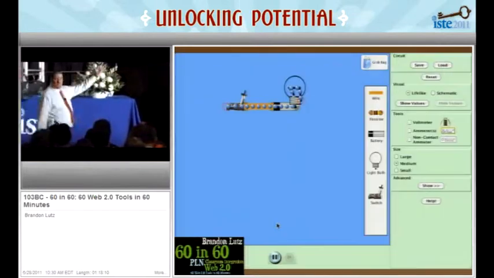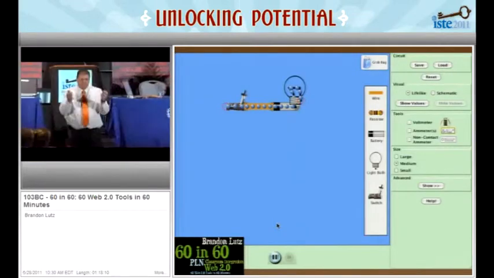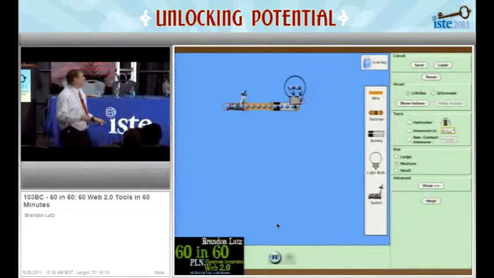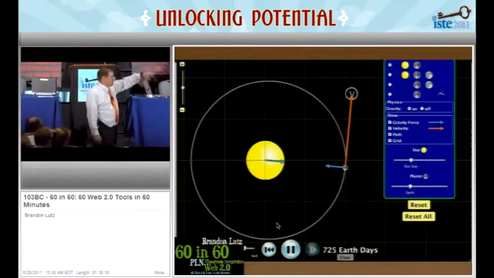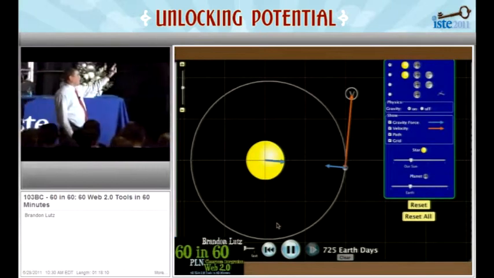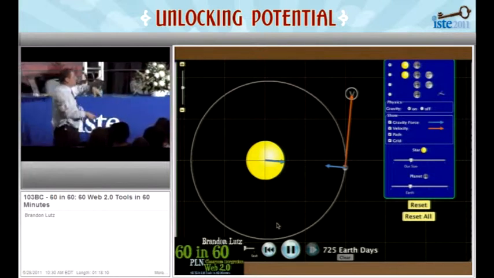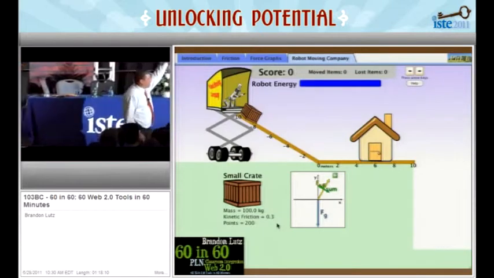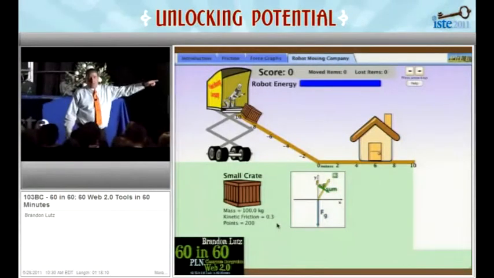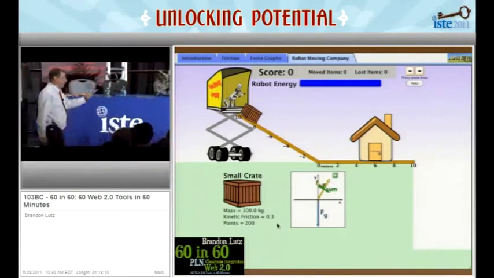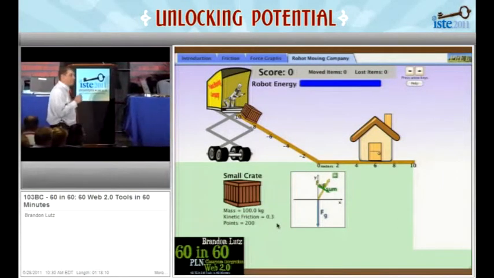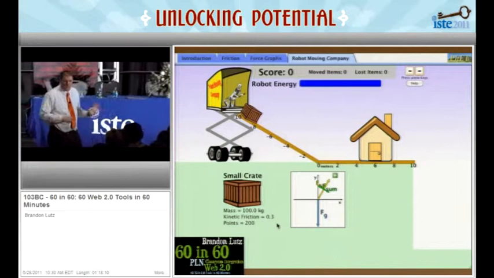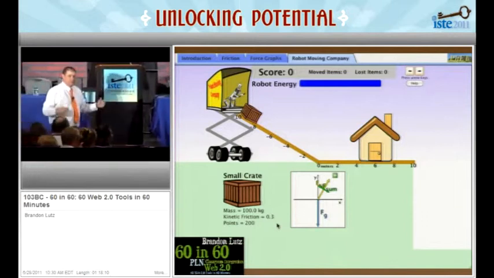Here I've used, let's do a parallel circuit. Well, instead of getting all the actual wires out and everything like that, you have the kids do this on the computer, and they can create their own circuit. This you can talk about the rotation of the Earth around the sun and play with different things, see how the moon moves and everything like that. And then there's also some games here, and you have to set the amount of weight and get it to slide down there with friction and try to go into the house and the door without going off the edge of the cliff. So just a couple examples of the simulations, but if you're looking for science simulations, of course, awesome, and it's totally free. They're nonprofit, and it's really great. You just need to use Java to work with them.